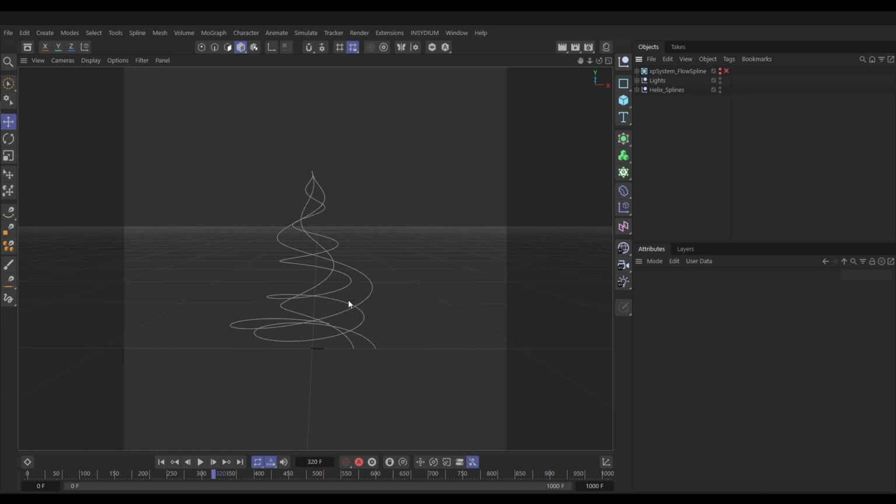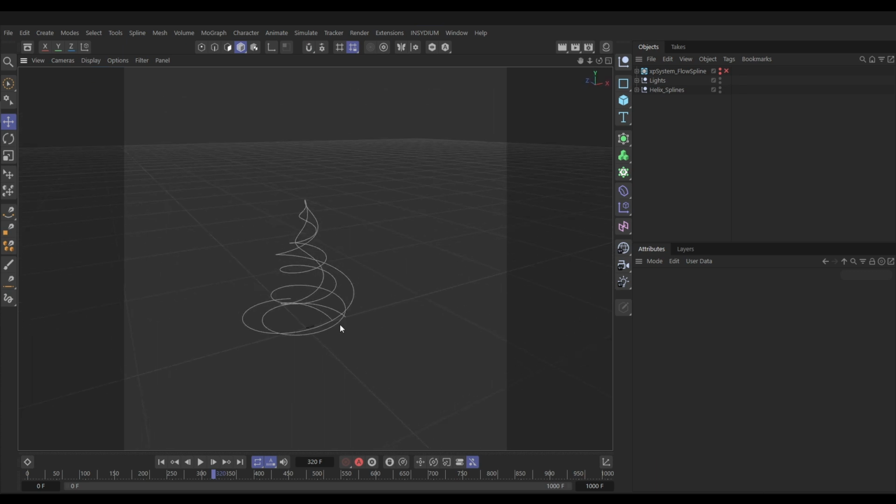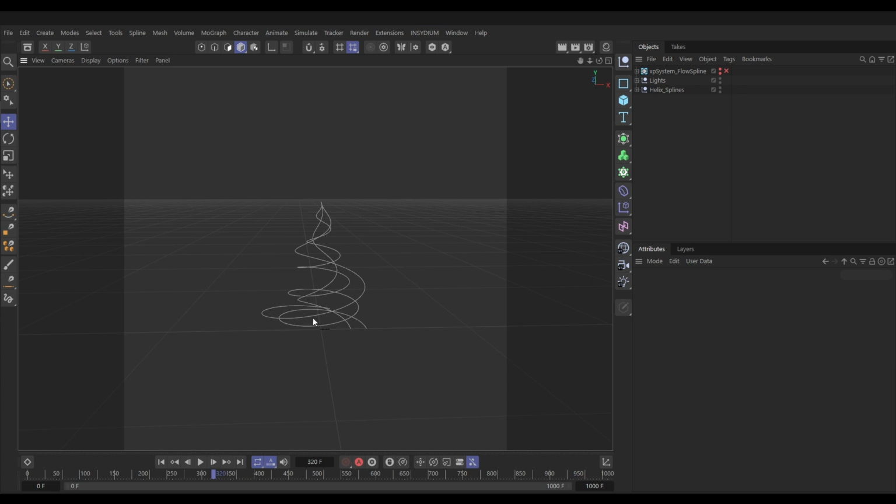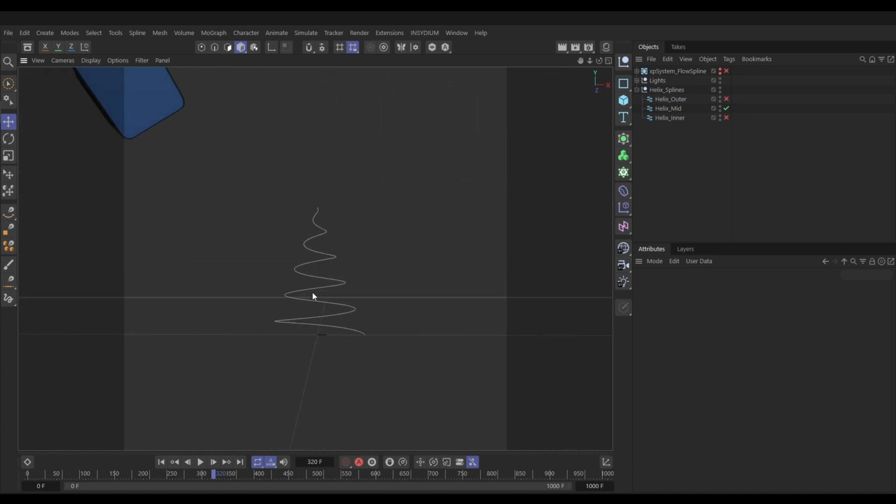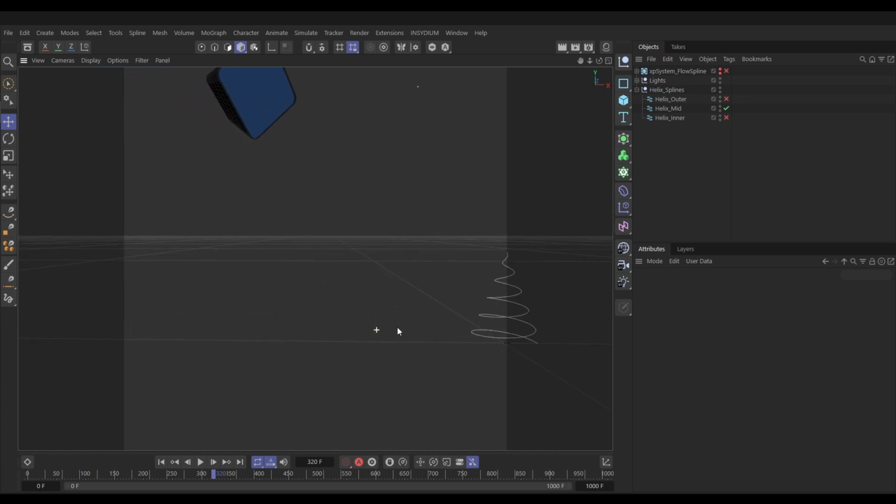So our next technique is going to be creating this kind of more flattened ribbon of particles, and we're only going to be using one of our helix splines. So let's just open our null, and we don't need the outer one for now, and we don't need the inner. We're just going to be using this mid spline, and we're going to get our ribbon of particles to move along it, and we're going to get snow particles, light particles, and our Christmas baubles. So let's get this started, and actually what we're going to do is just move the camera over here.